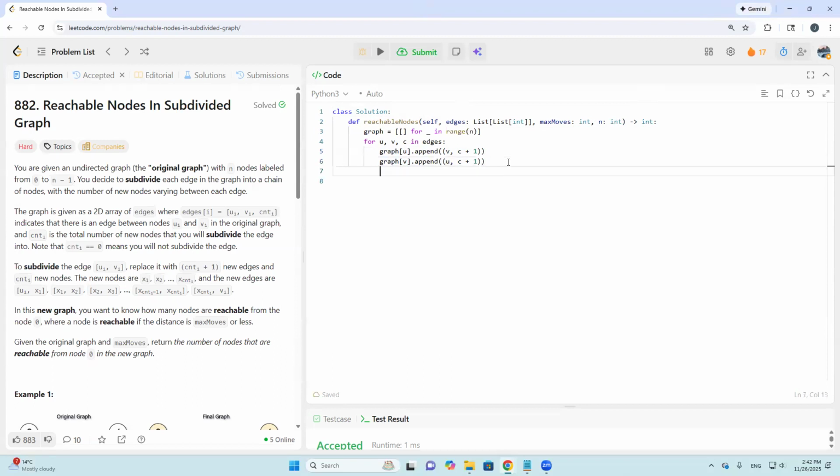And we need a distance array equals max moves plus one, or n, and let's have distance 0 equals 0. So we need a PQ equals, we are placed with current weight and the current node.